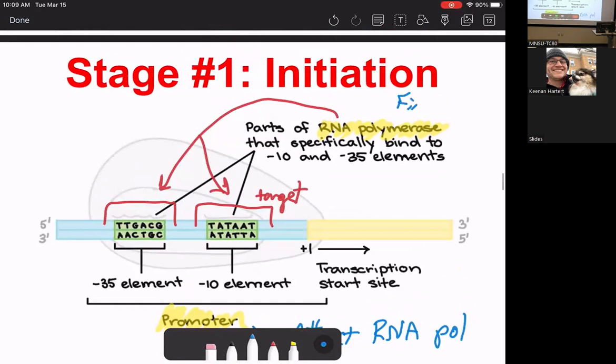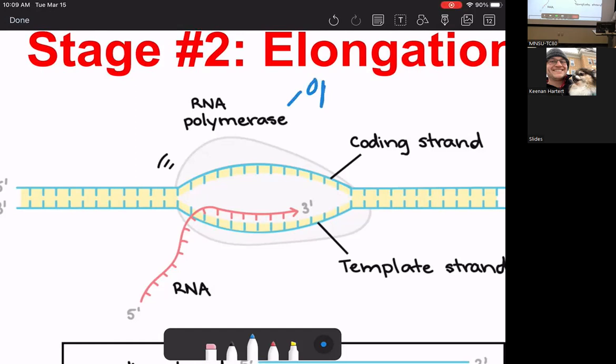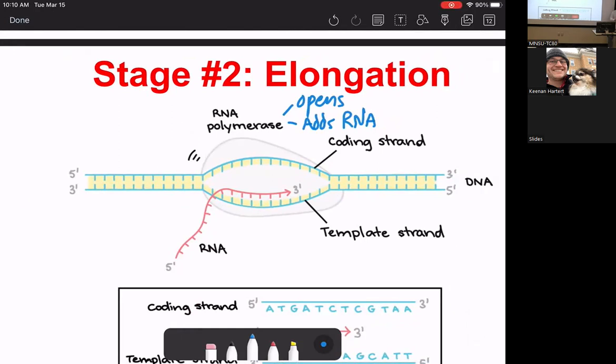Next piece. Elongation. Polymerase will do the opening. Open. Makes RNA, whole thing. But unlike DNA replication, and one of the cool ways to study some of these processes is to put them up in a matrix lined up against each other, find the differences. It makes it a lot easier than just taking straight notes sometimes, or at least a way to make your notes different after you're done.